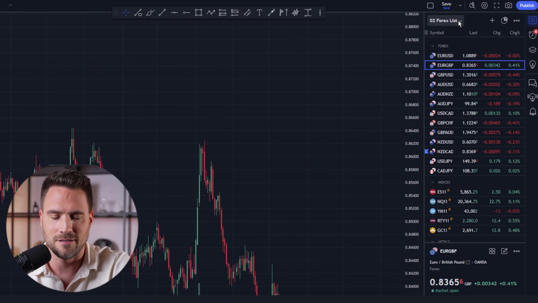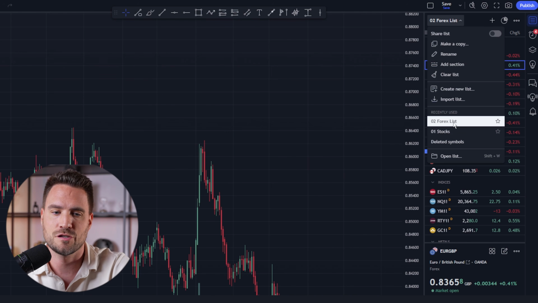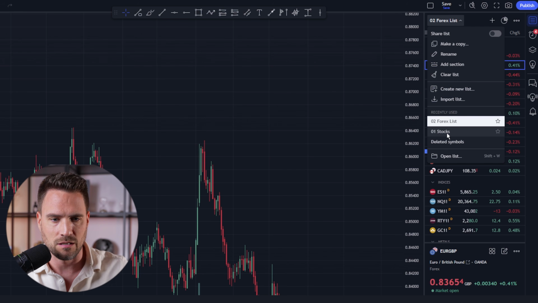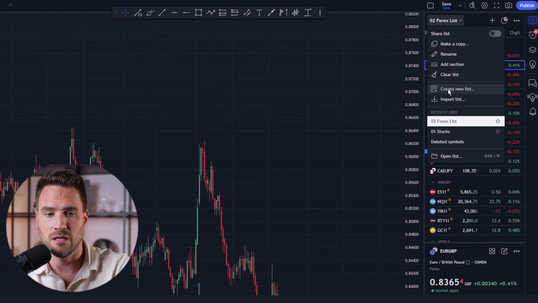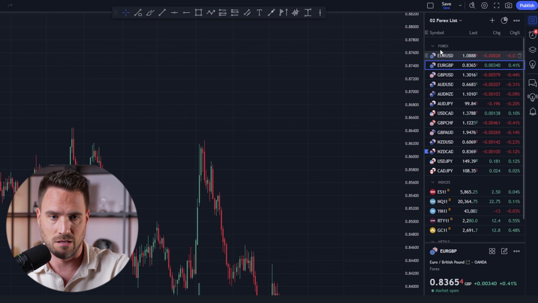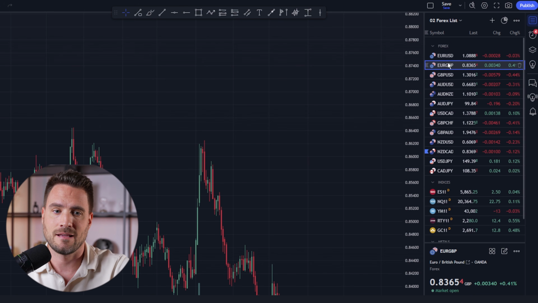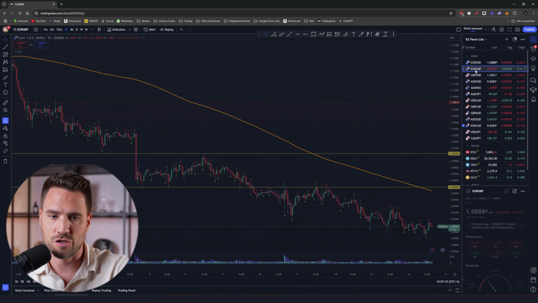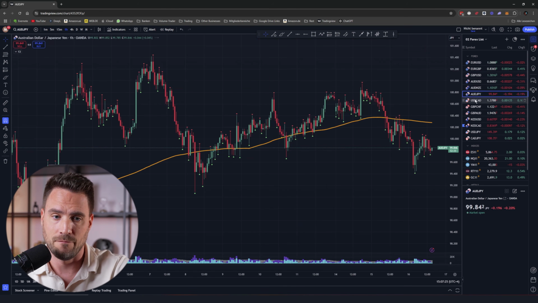Here you already see, I think, that I have my list here. Right now I only have 2 lists. You can create your own list. I had many lists, but I deleted all these. I only need my Forex and the stock lists. And as I told you, you can create a new list. You can add sections. Sections are these ones here. I have my Forex, my indices, my metals, and then I add the markets. So you can see I can switch between all these markets very quickly, very fast.